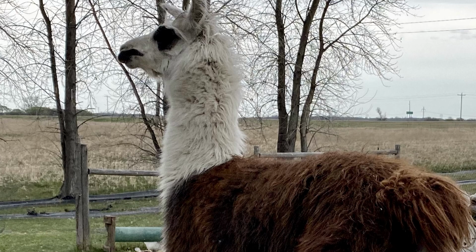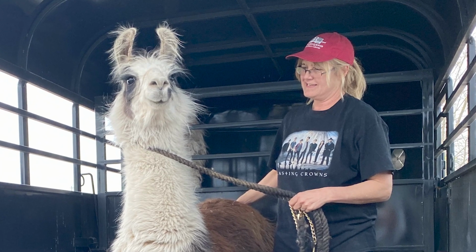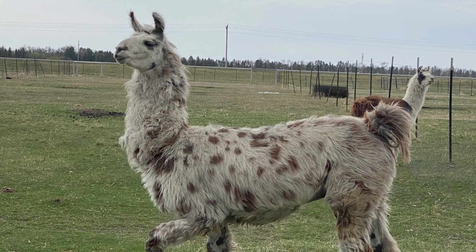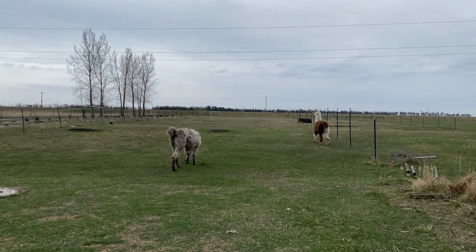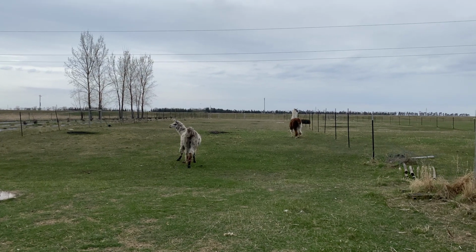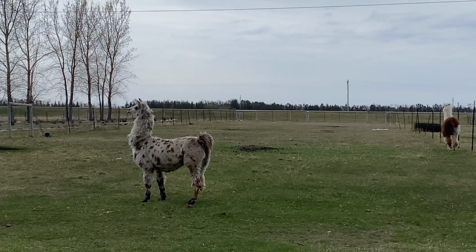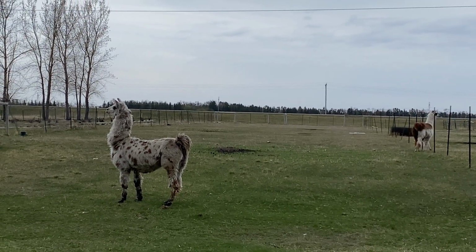And the one llama, Fred and Barney, the one llama is massive. Oh, great Scott, he's a big boy, I tell you. Barney has beautiful fiber, so I'm really looking forward to doing some gorgeous llama roving, because llama roving is very fun to spin because it's such a long staple length. It's very fun to spin and soft too. Whereas Fred is a little more typical llama, with a lot of long guard hairs.